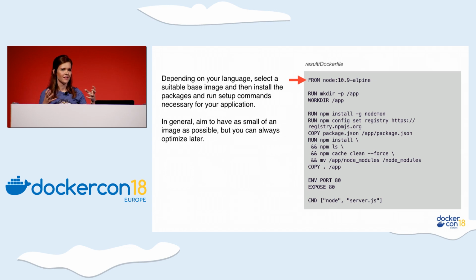But that is big. So oftentimes, these official images distributed on the Docker Hub have some tag called Slim or even Alpine, showing the distro of Linux, that are a kind of scaled back version. It's an easy way to optimize your image for size, but it might mean that you need to just make sure that the packages that you need are in there. You can always optimize this stuff later, and I'll go over a couple ways to do that in just a bit.